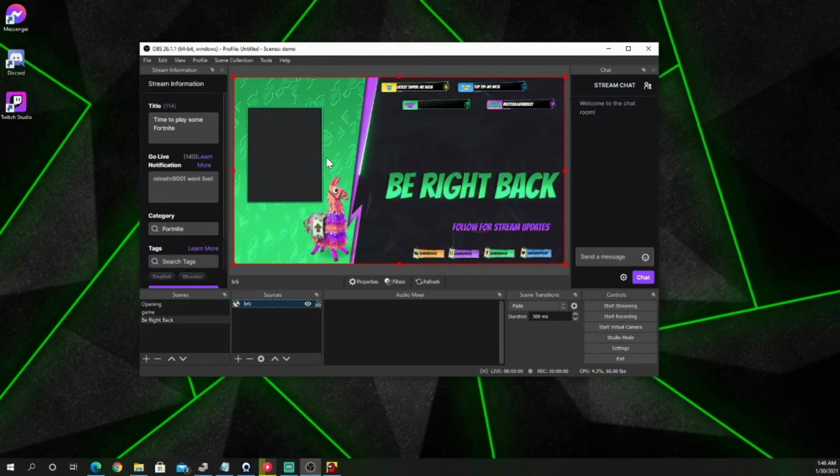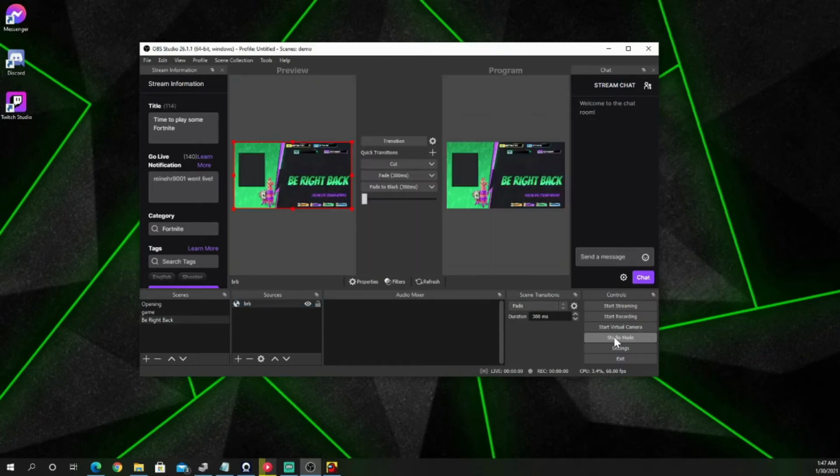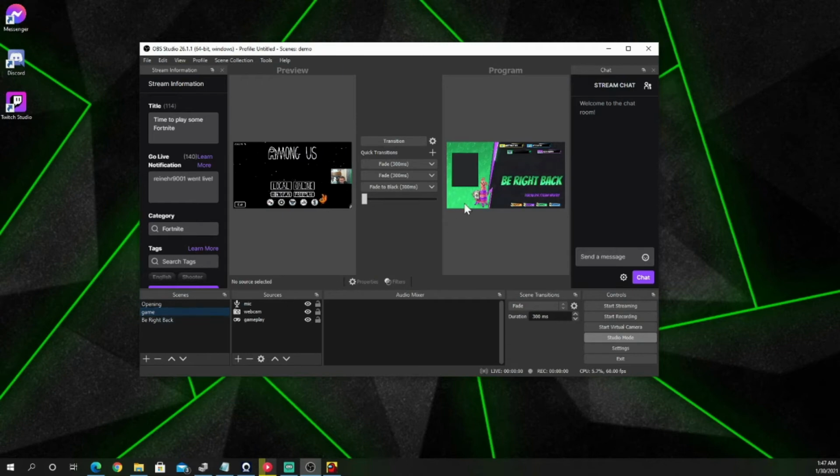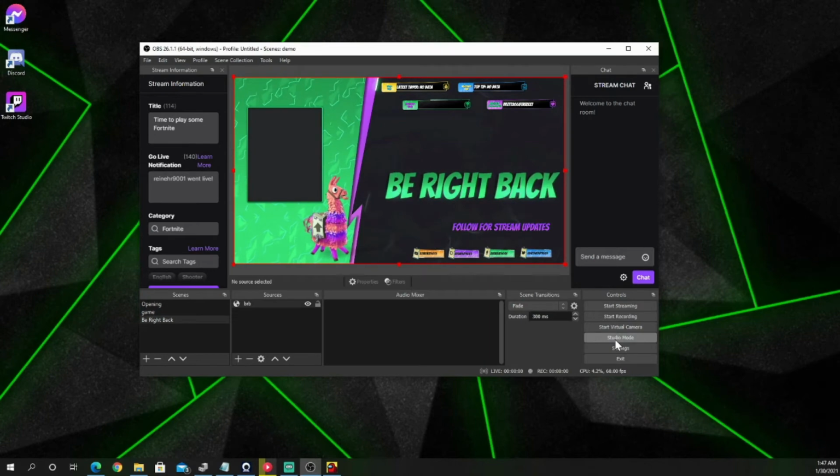And if you wanted to see what everyone else is seeing, you have this great mode called Studio Mode. It's awesome. So, this is what the viewer is going to see, which of course you can do your quick transitions. You can do fade to black, switching over to game. And then, so you got your game view going on here. While you're still seeing this one, not a big deal. You can play with this more. You can change it however you want to change it. I don't really mess with studio mode because I don't need to.